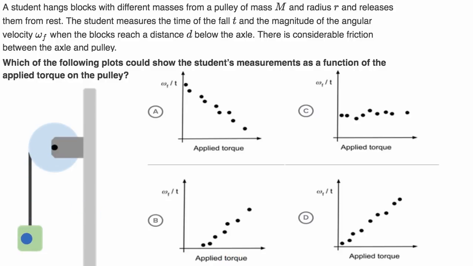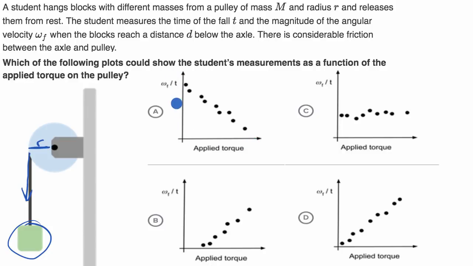Well, you're going to have some mass here, and we assume we're on a planet, probably on Earth. So you're going to have gravity pulling down on this, so the force of the weight of this object pulling down. And we know that this has radius r. So that force times that radius is going to be the applied torque. And of course, the more mass you have, the more weight you're going to have, and you're going to have more torque. So this is really showing that as the student applies larger and larger masses, we're going to have more and more torque.